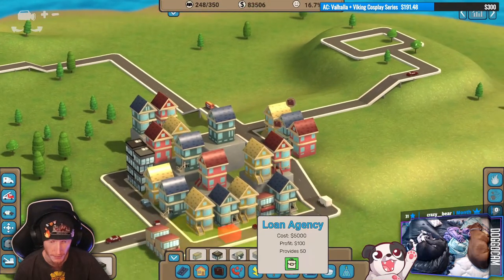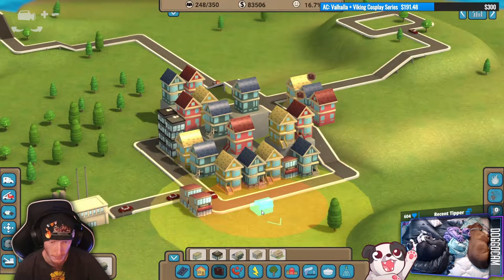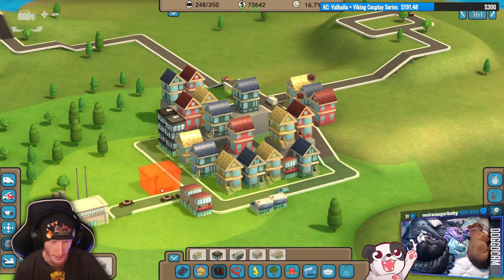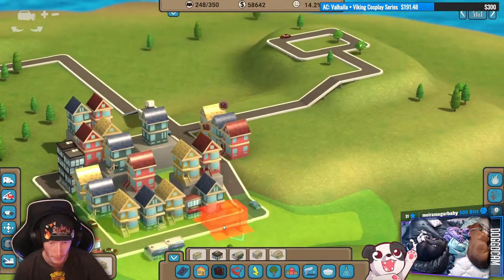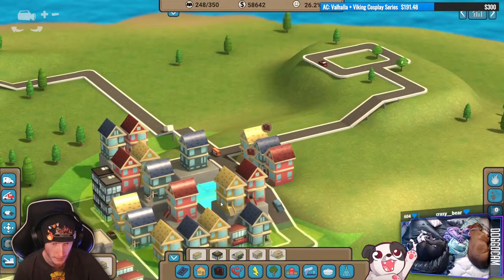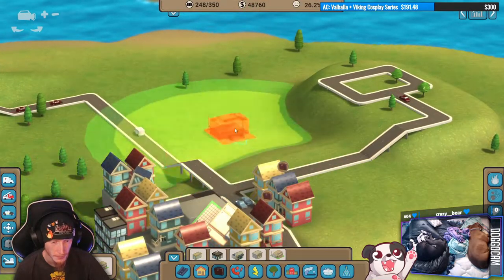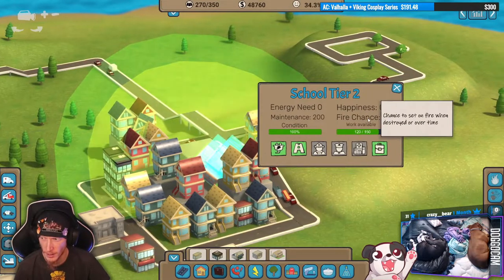Oh, my headset's dying. Loan agency? I don't know. Here? Good enough. A library! Everyone loves the library. School. Go get educated. Sneak it right in there and launch a house off there. That's cool. It's fine. It's not a big deal. It's not a problem at all.